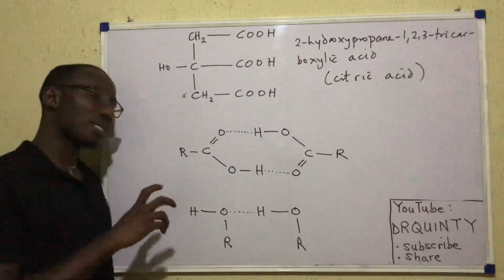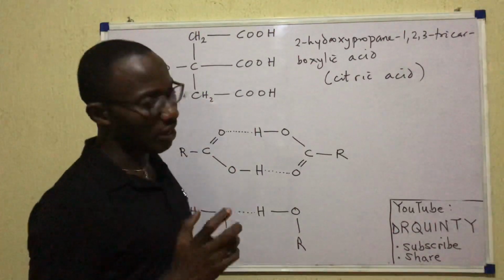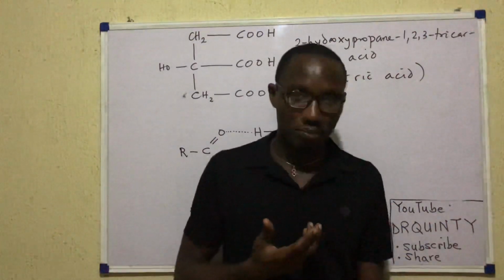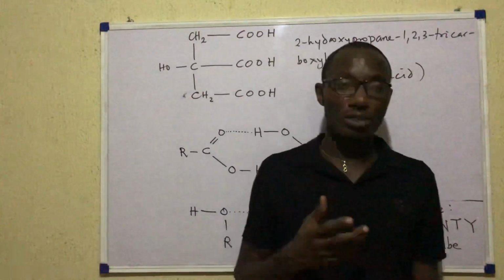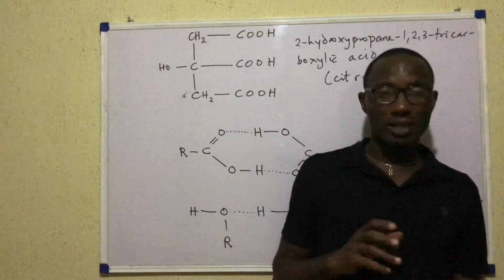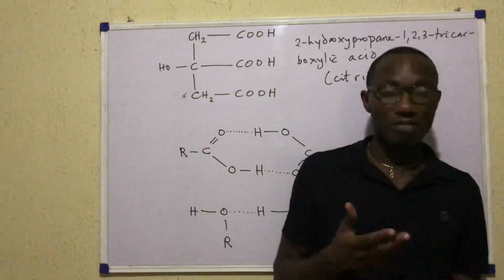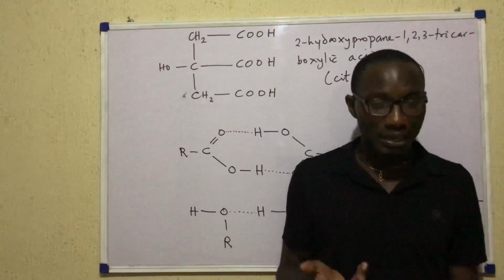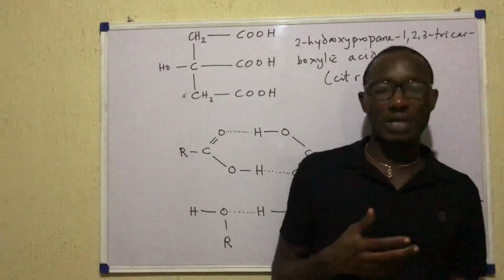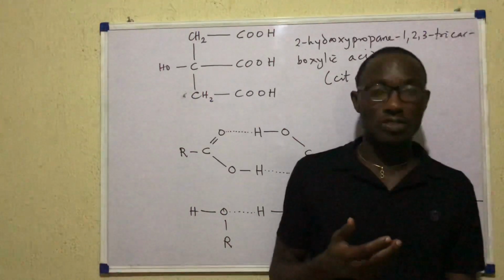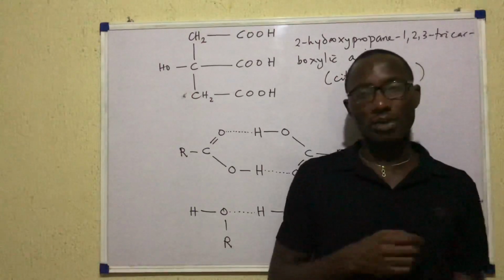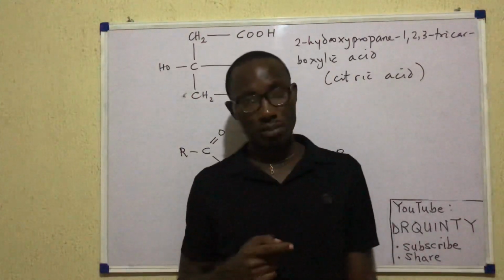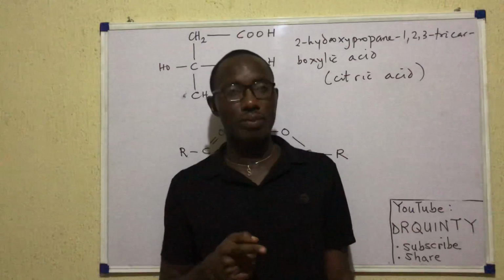Then, of course, as acids, there are certain characteristics we expect of them. For example, we expect that they'll turn blue litmus red. We expect that they'll react with the very reactive metals to give off hydrogen. Then we expect too that they will react with trioxocarbonates to give off that colorless and odorless gas that turns lime water milky. Yeah, that's CO2.